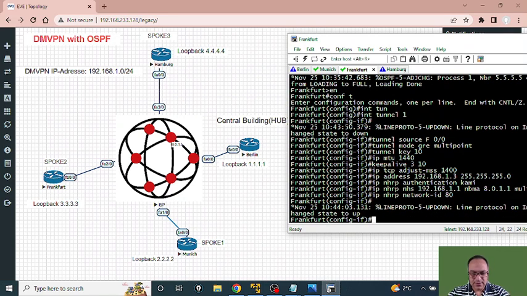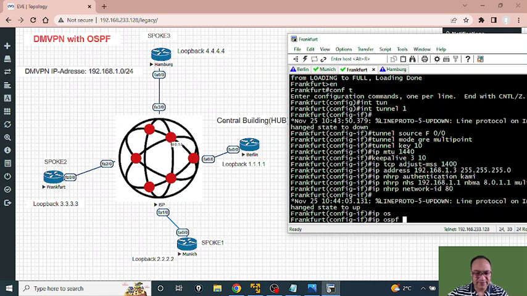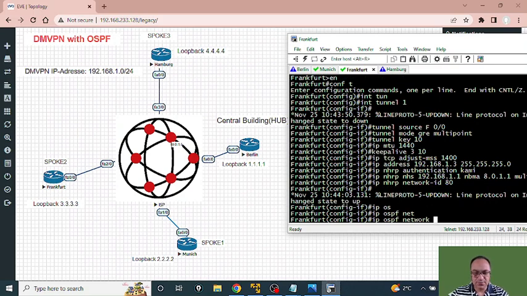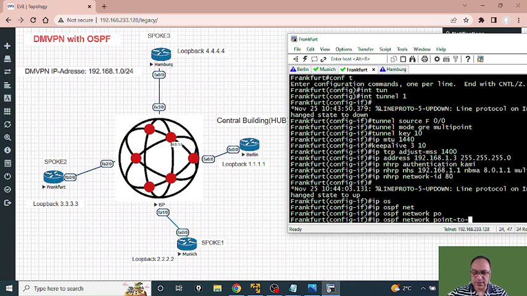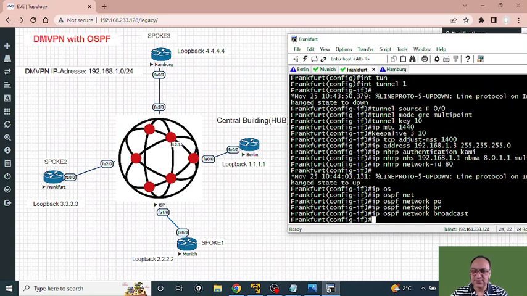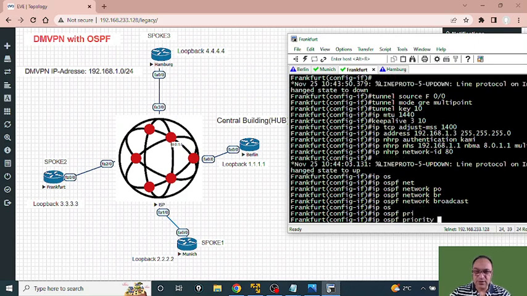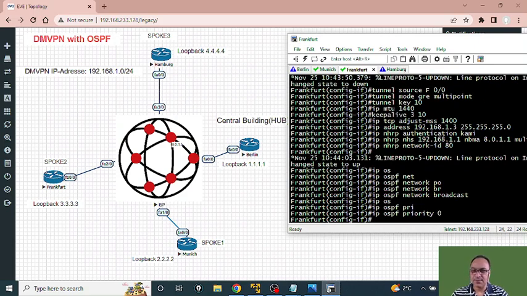Okay, again IP OSPF network type broadcast, IP OSPF priority 0. Okay, we set this one.